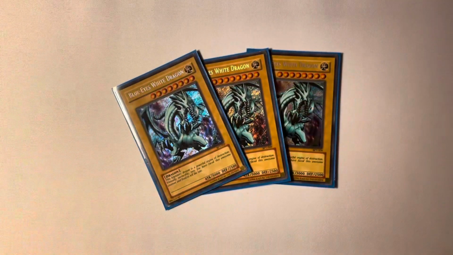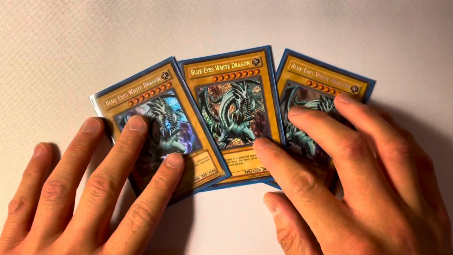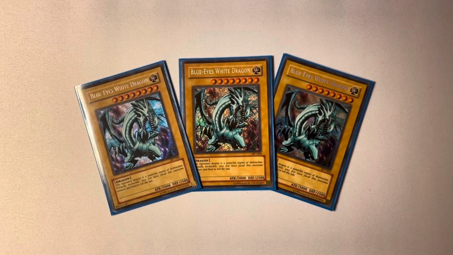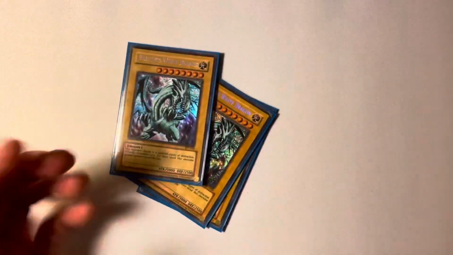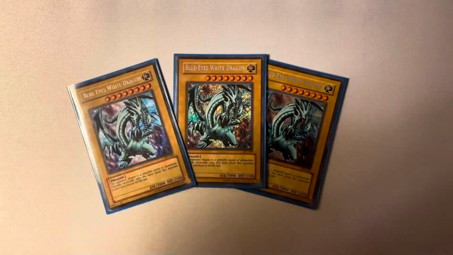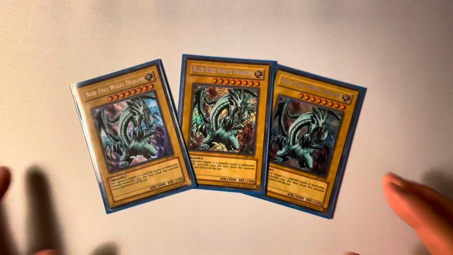The first three cards I use are pretty obvious. 3 Blue Eyes White Dragon. Again, this is the main monster of the deck. These are 2003 Collector's Tin reprints. Still pretty nice, pretty old school reprints. Sometimes some people run 2, so it breaks a little bit less, but I'm running more of a casual competitive-ish, kind of fun-ish build, so I just run 3. I like it at 3.